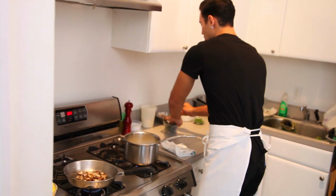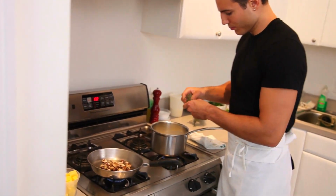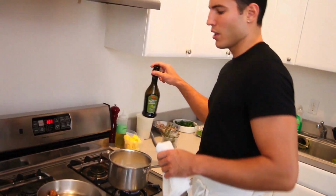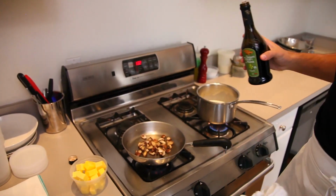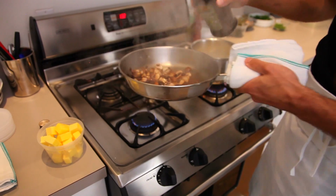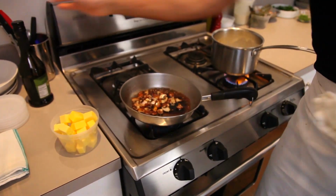And to the risotto, I'm just going to take a little bit of the fresh thyme leaves, throw them in now so it'll infuse into the garlic cream. The next step is I'm going to glaze them with a little balsamic vinegar and a little butter. So what I like to do, take it off the heat completely, add a good amount of vinegar, okay, but you got to be ready to add the butter right away. So I'm going to add some vinegar, shake it around, just like that. Put it back on the heat, let it reduce a little bit.